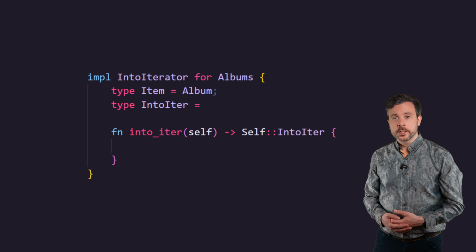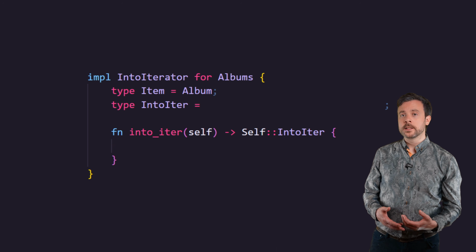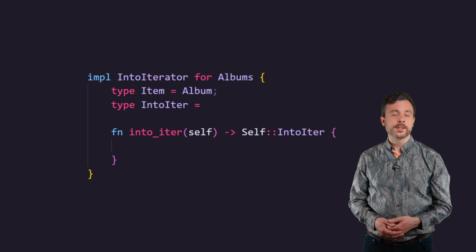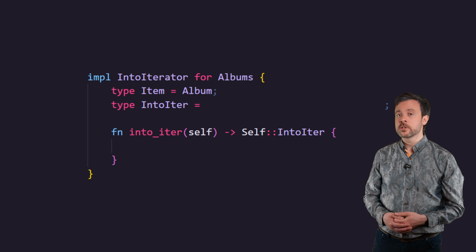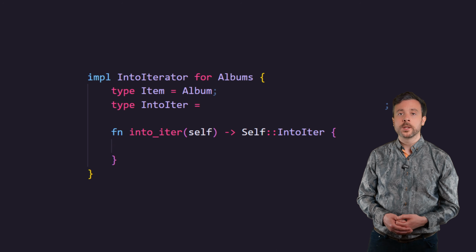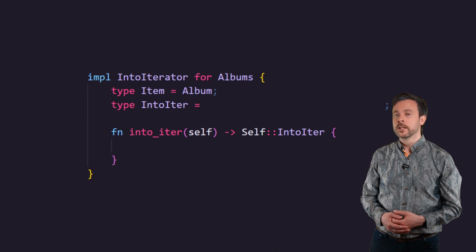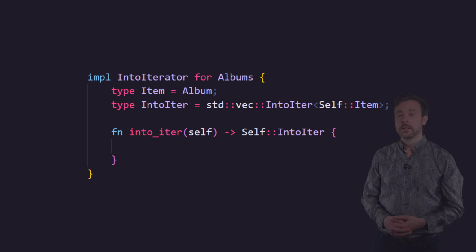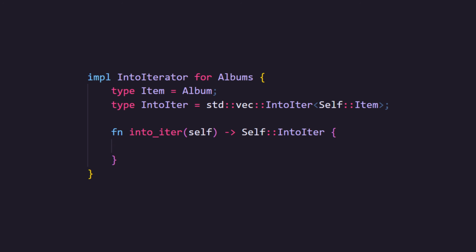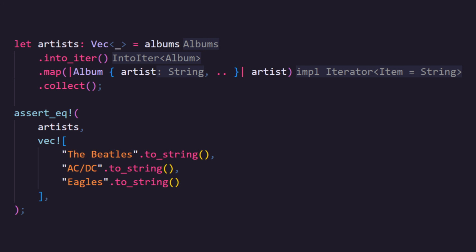What the trait is actually asking us for here is the data type that will manage the iteration process for us. We're using a Vec internally, and Vec has a generic iterator struct it uses when you turn a Vec into an iterator. So we can just use that, filling in the generic part with our item type. All we need to do in our case then is return the result of calling Vec's into_iter method. Once we've done that, turning our Albums type into an iterator of Album is trivial.